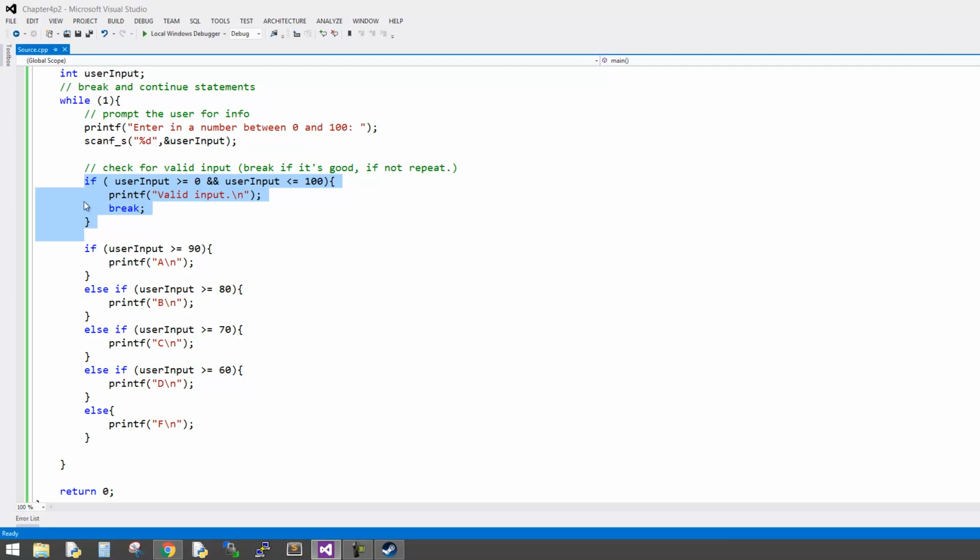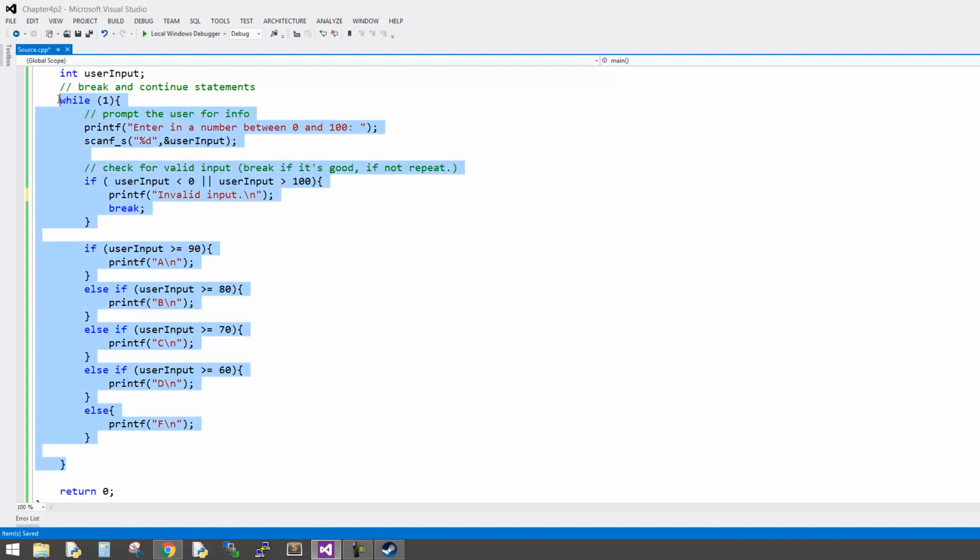So instead of checking for valid input, let's check for invalid input. So invalid would be less than 0 or greater than 100. Okay, so that would be invalid input. But if we enter invalid input, we don't want to break this whole while loop.